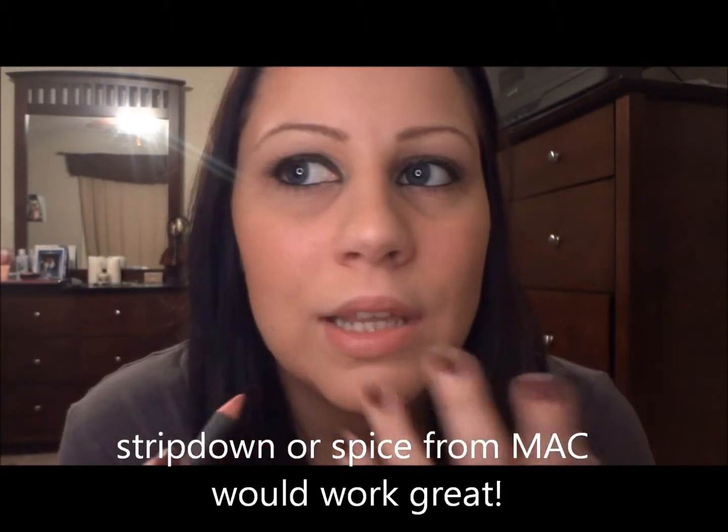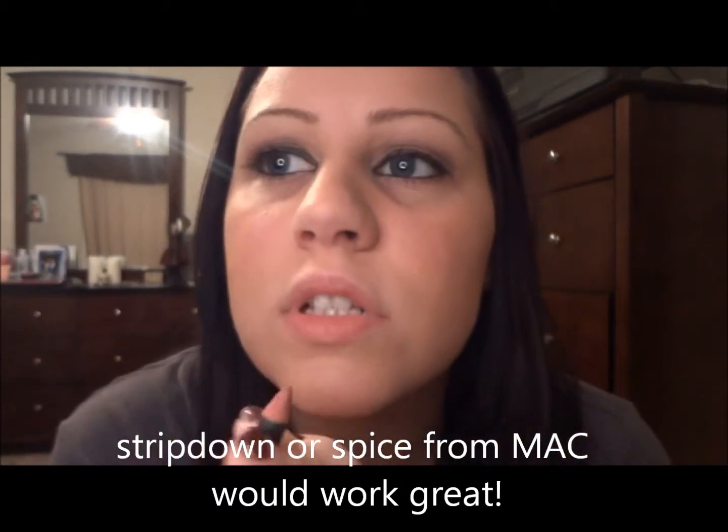Okay, next for the lips, I'm going to be using Dervish from MAC, and the shape of her lips is a lot like mine, but a lot fuller. The only difference is at the bottom, you're going to go more across like this and then up. I'm going to go slightly below my natural lip line. And then up towards the corners. You kind of want to draw a little angle up.